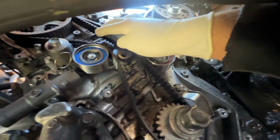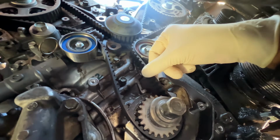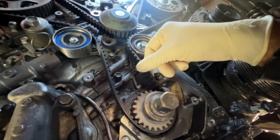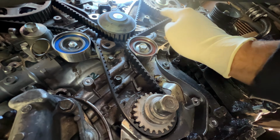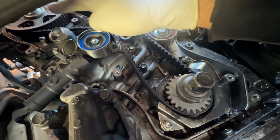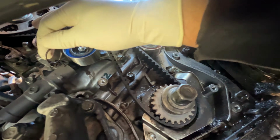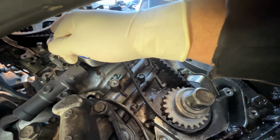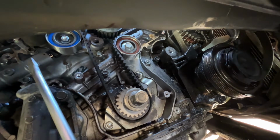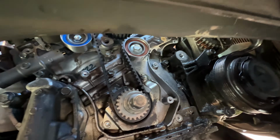If there's slack up here, here, or here, you're off by a tooth for sure. So it's not on right. There must not be any slack whatsoever here. All this slack should be after this final one right here, and then that's where you pull this grenade pin, after you mount the 2 bolts right here. Pull this just like that. Here's the pin.